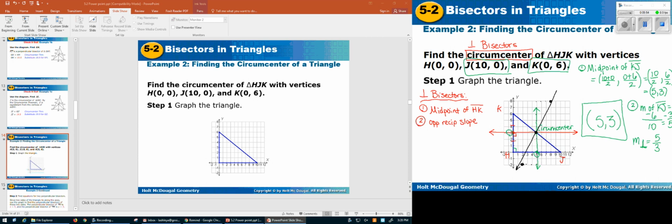Oops, I didn't cross that very good there. Pretend that went through the point. And so that would be our third perpendicular bisector. But again, notice it still goes through that same point, 5, 3. So those are your steps to finding the circumcenter on a graph. Find the midpoint, find the opposite reciprocal slope, graph 2 of your perpendicular bisectors, and find out where they cross. Make sure that you do write the answer as an ordered pair for that point, which is your circumcenter.